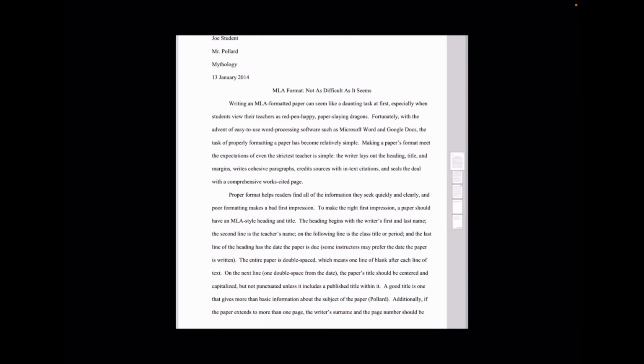The spacing from here to here was double spaced. That's double spaced. That was double spaced. From here to your title is double spaced. A lot of people want to put an extra space right here because they think it looks nice. It doesn't matter if it looks nice. It's not MLA format. MLA format means you set your computer up for double spaced and you hit return or enter one time, and that's double spaced.